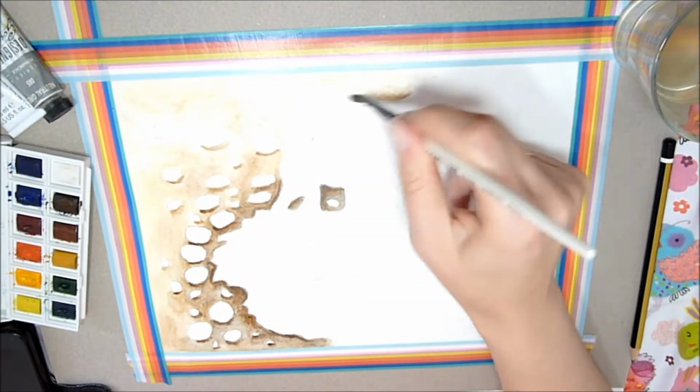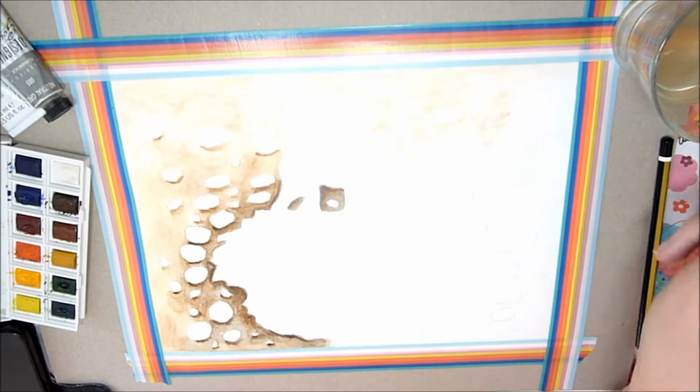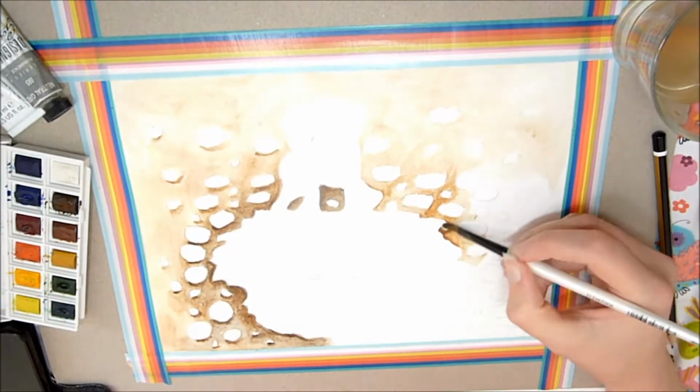I also need to work out how to film watercolour better, as I found out it appears much lighter on camera. There is also quite a lot of brown in this painting at the beginning, but it does get more interesting, I promise, so please do carry on watching.